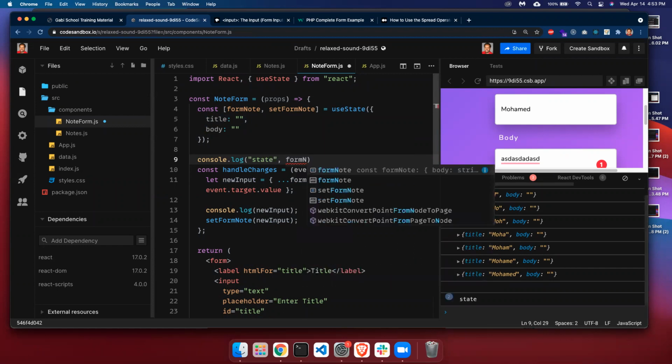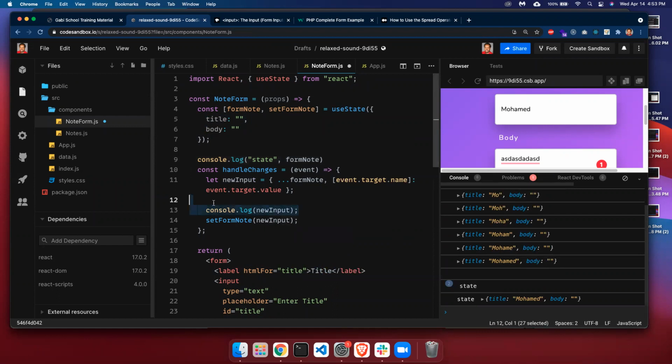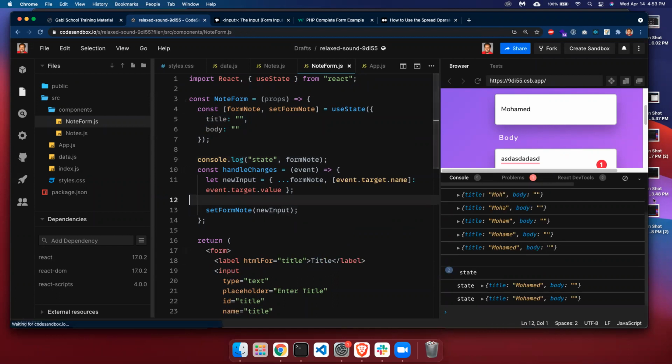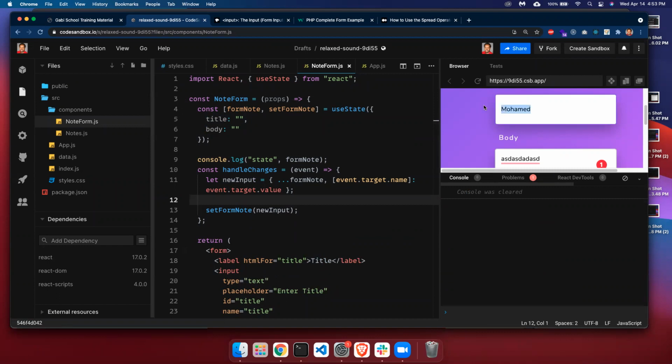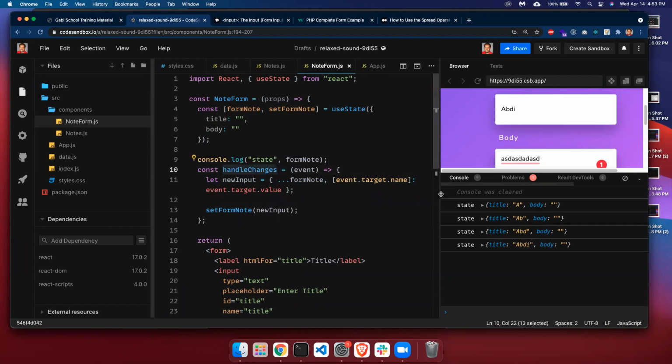Form note. Okay, and let's get rid of this one for now, just for the sake of cleaning things up. Let's call this empty. As you can see, the state is automatically updating. So it's saying, okay, title is A, it's B, and this handle change is basically sending each letter. It's like a snitch. Every time you make a change, it's like, hey, he made a letter A. Even if we add a dot, it says, oh, he made a dot, and then it sends it to the state. And then it keeps doing that.